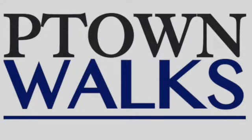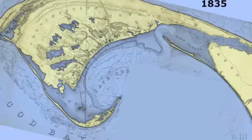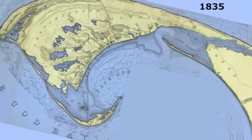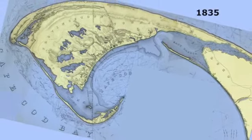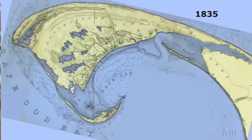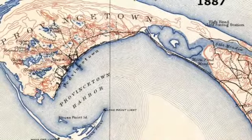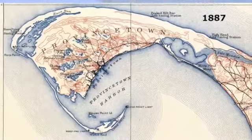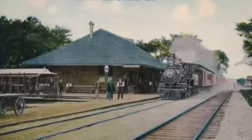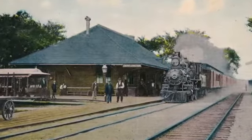Let's get started. Okay, so in order to really understand how art and culture in Provincetown progressed, and at the time that it did progress, you really have to understand the topography of Provincetown before the railroad, before the built environment. For all intents and purposes, Provincetown was basically the third island of the Cape. But once built, the railroad soon became a way for the budding middle class and bohemians to have access to an affordable seaside escape. But that is a much longer video.